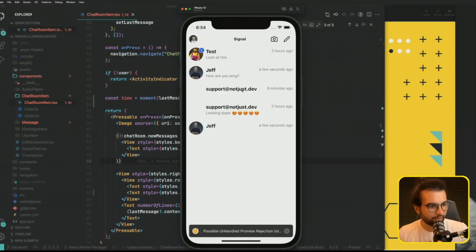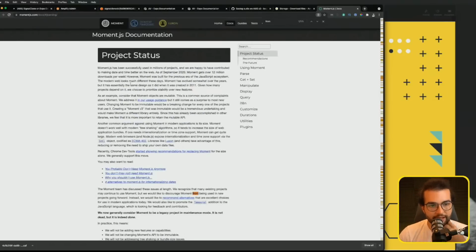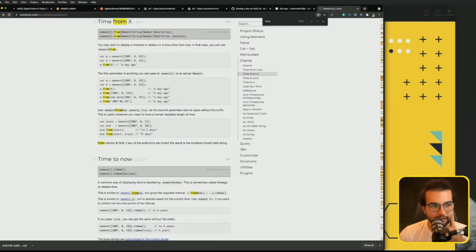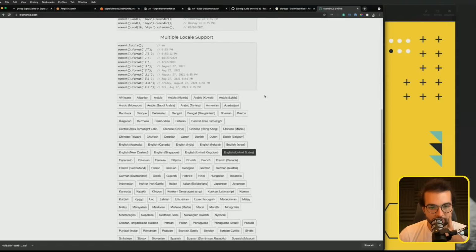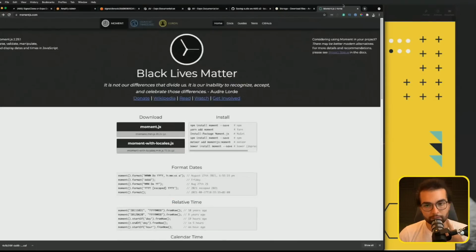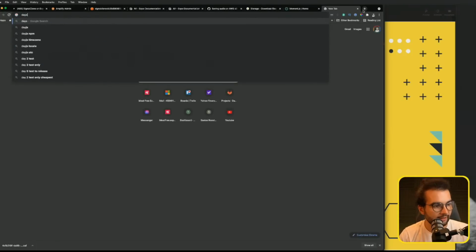Moment.js is deprecated. Why instead of Moment.js use day.js? Is it? Weird. I don't see it being deprecated, but maybe. Where is what?